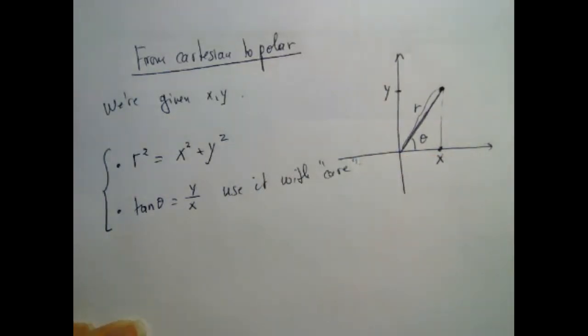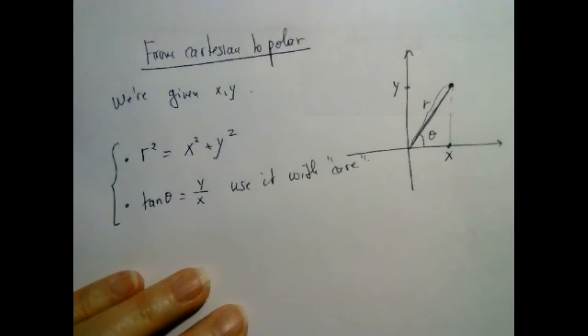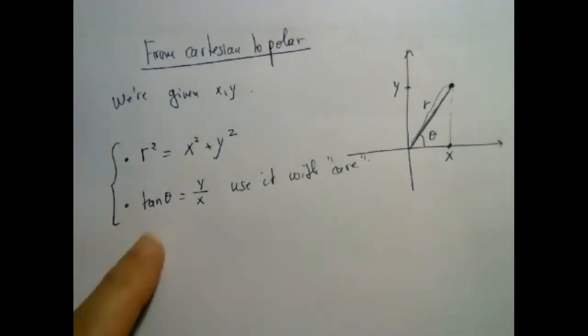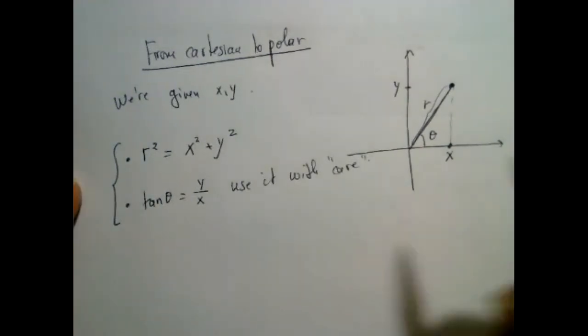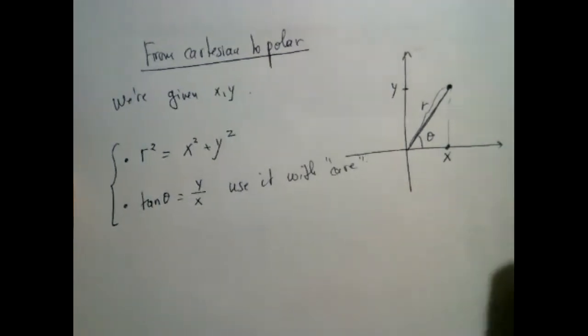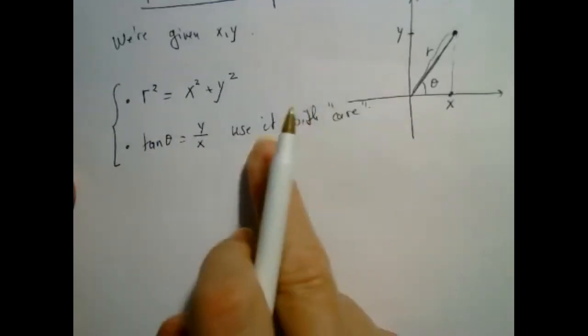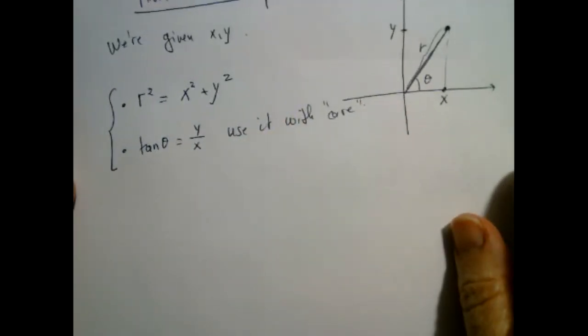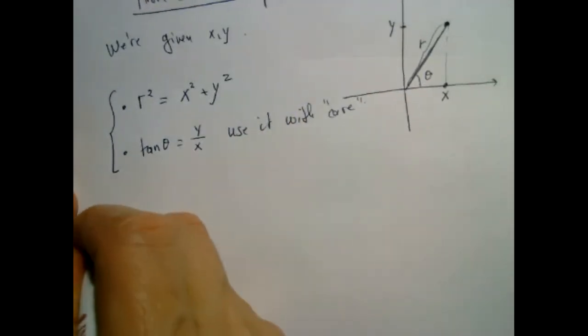And usually my advice to you is to find theta, basically use trig. Don't use any formula. But this is the formula that is in every book, so I wrote it down. Usually I want you to use anything under the sun to find theta. You don't have to use this formula. All right, but I said use it with care for a reason. So I'm going to take two problems to actually tell you why I want you to use it with care. All right, so example number one.